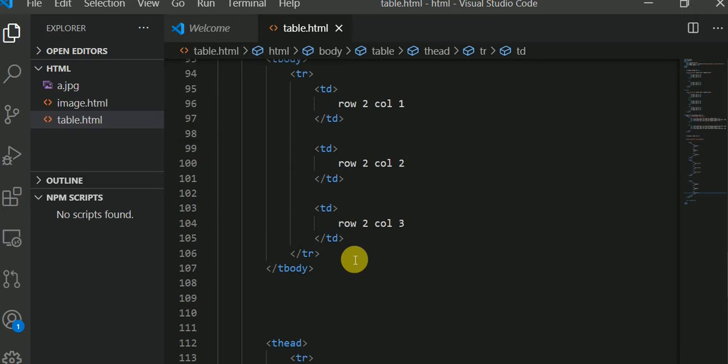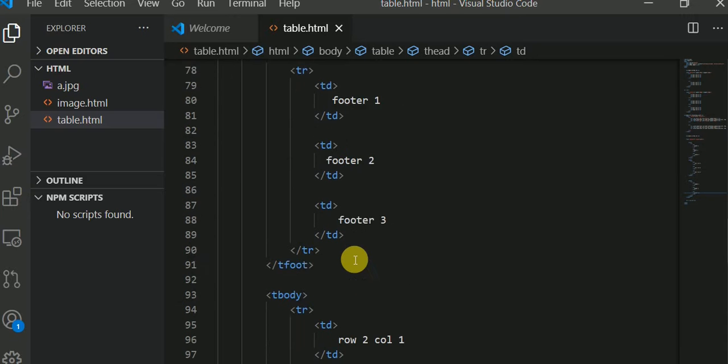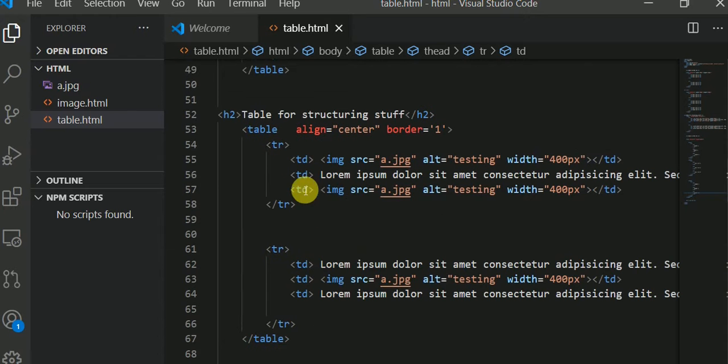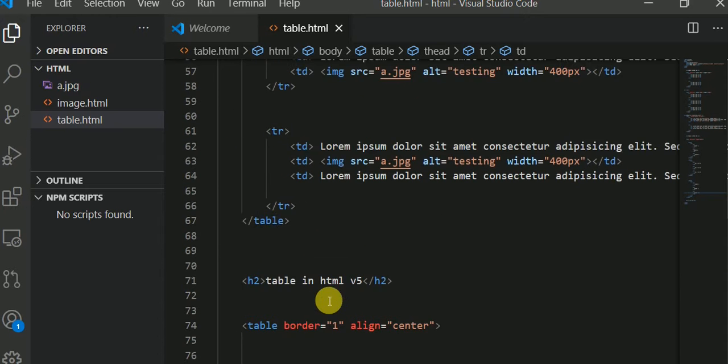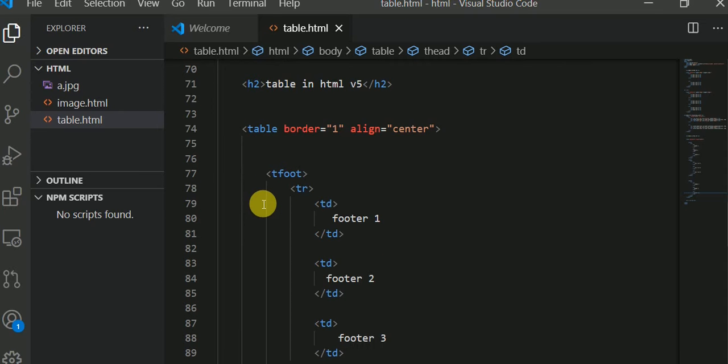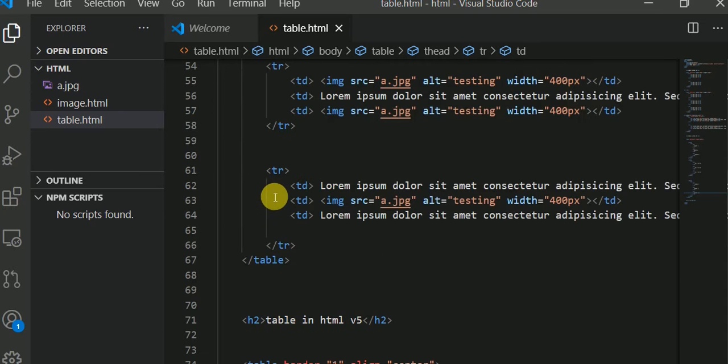And this version 5 is purely used to present data. Okay, if you want to structure, you can still go back to the last one, this one of version 4. But if you want to present data, you use this version 5. It's better, and also some plugins accept it. Plugins like DataTables, Bootstrap, and all that make use of this HTML table version 5. So that's why it's good you know about it, and you know about version 4 as well.